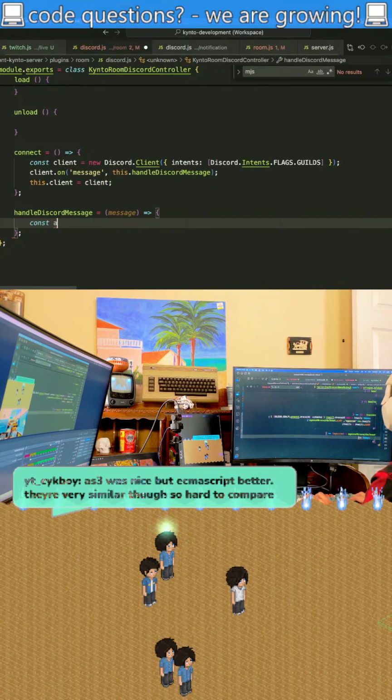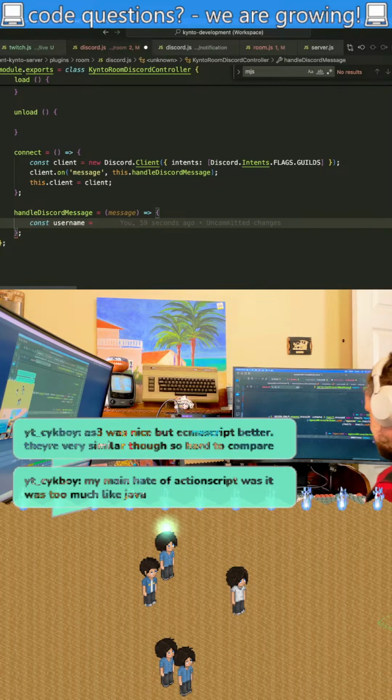S3 was nice but ECMAScript better. They're very similar though, so hard to compare. 100%. I don't think it was bad for the time, because if you compare the state JavaScript was at back then. Today, yeah, 100%. My main hate of ActionScript was it was too much like Java. Yeah, and still bloody single-threaded, so you didn't get any of the benefits, eh?